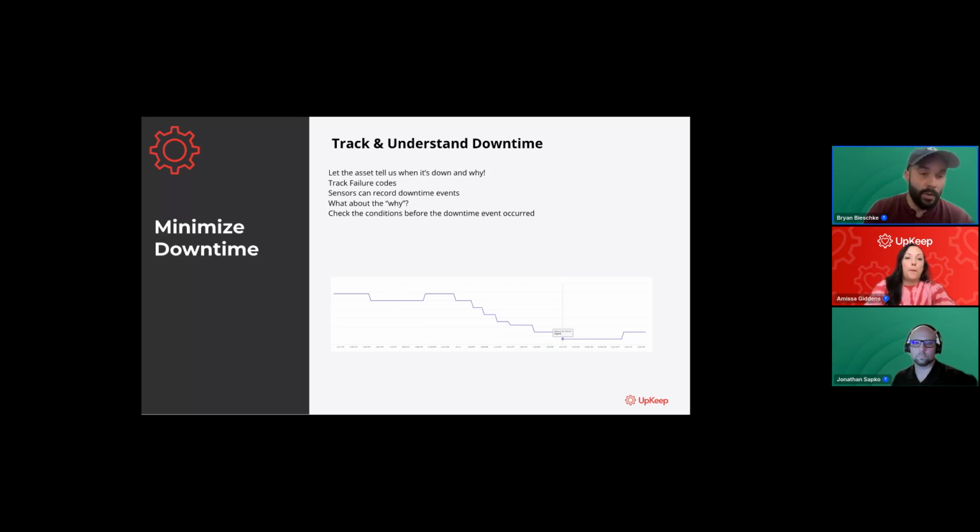Track and understand. I basically went into that from last time, right? We can understand these failure codes, sensors, check conditions, all these things are doable. Some more in-depth than others. But if you know your thresholds, if you know what good looks like, and the sensor or the technology is able to provide you what good looks like and what bad looks like, it's likely that you're going to be ahead in some manner, right?